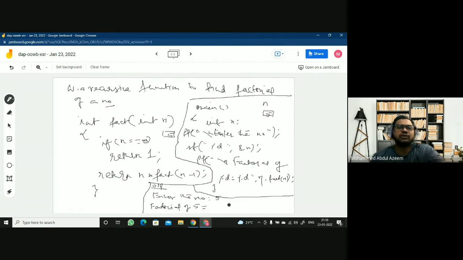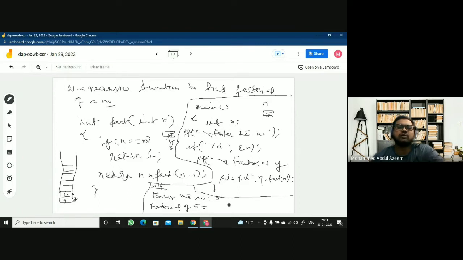again you have a function call. When you have a function call of this kind within itself, it is said to be recursion, for which a stack is going to be allocated. So 5 will be temporarily stored in the stack along with the operation. Then again the function call is made, but this time you are reducing the n value to 4, n minus 1. So the n value becomes 4. Again, 4 equal to 0 is false, so you come here, 4 into, and this 4 into is pushed onto the stack. Now again a function call is made with the n value reduced to 3. So now it has become 3 here.